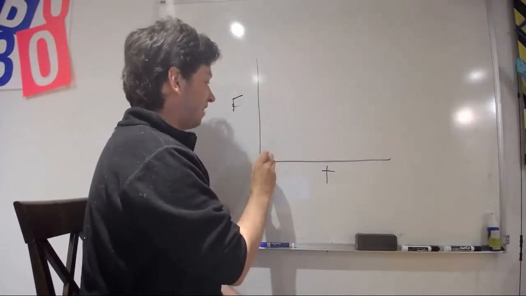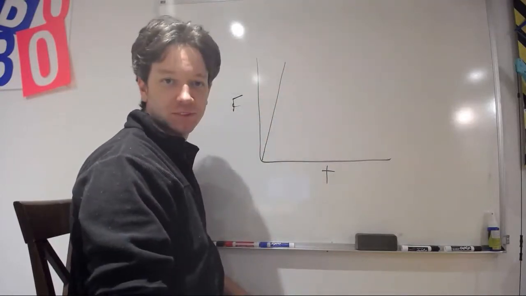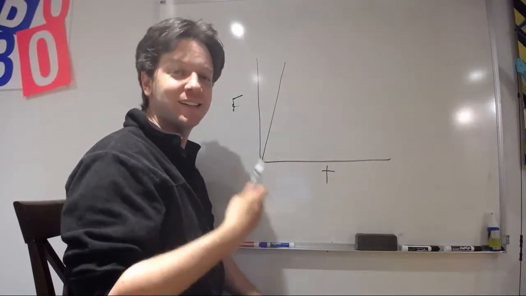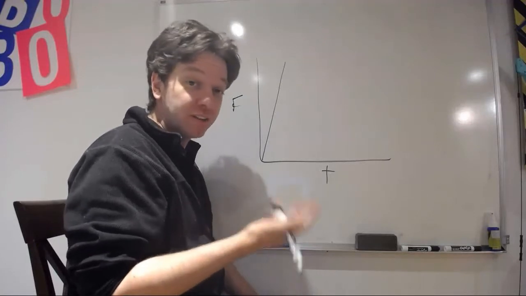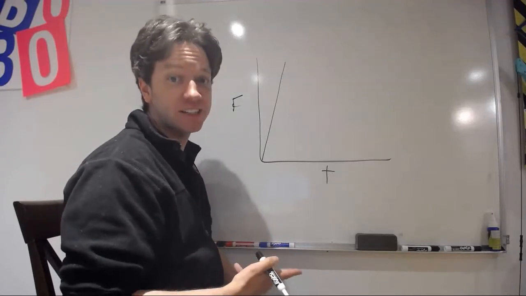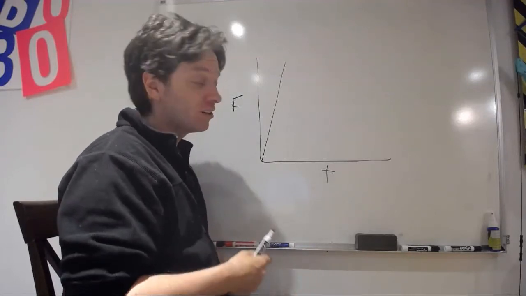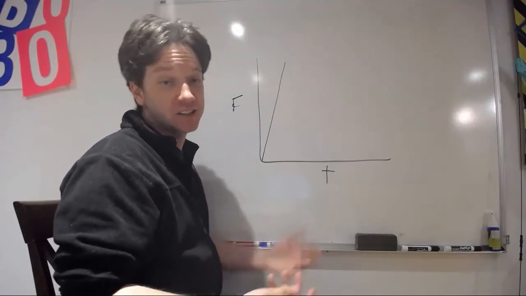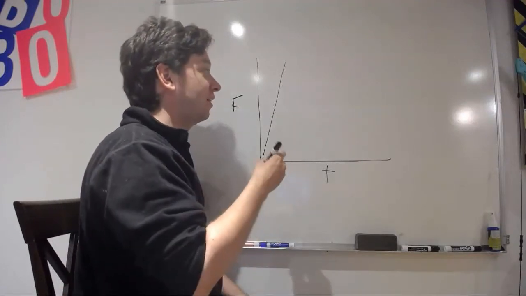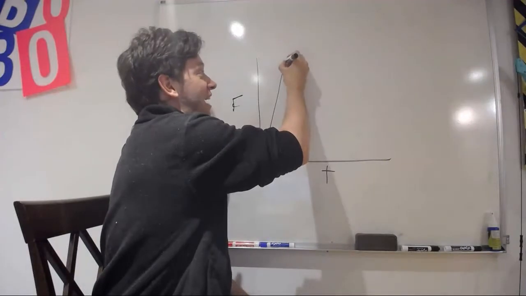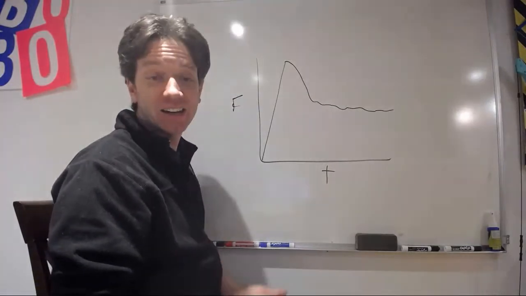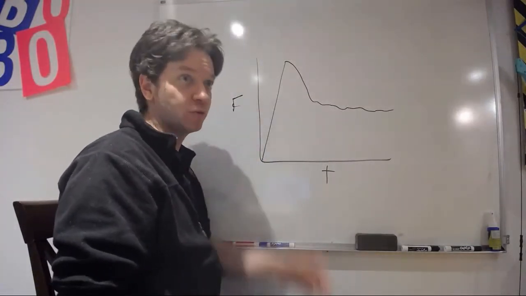The rocket will initially have a lot of force. It's initially just sitting there on the ground, not doing anything, so you need a lot of force to get it to go up. But as it goes up, it's using fuel and therefore expelling that fuel, and its mass is decreasing. So its acceleration is increasing as it goes up. You'll get a point where the astronauts are going to black out. So in order to stop that from happening and reduce the acceleration, the engines have to reduce the force that is acting on the rocket.